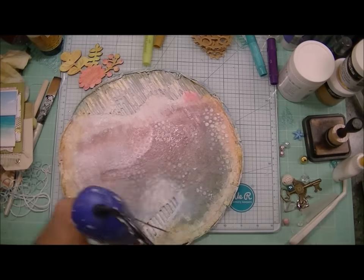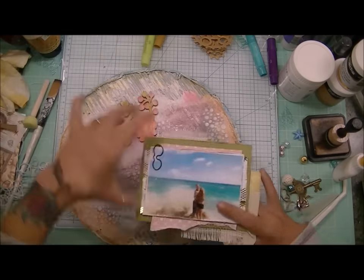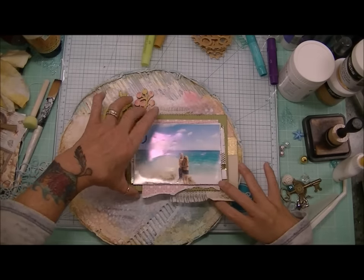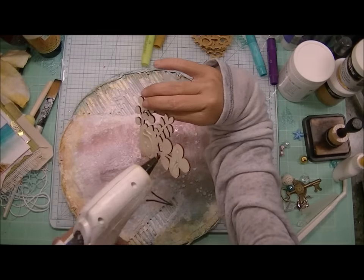I'm trying to speed up this drying process because I'm really wanting to just get the layout portion of it completed. This was my favorite part.